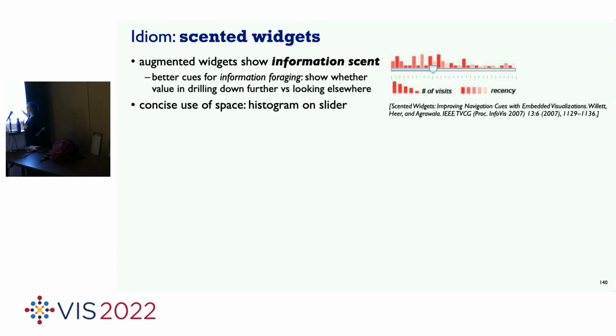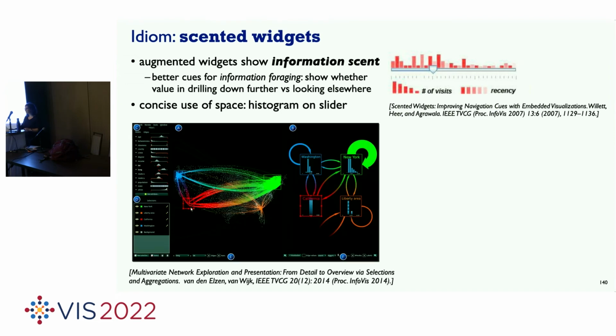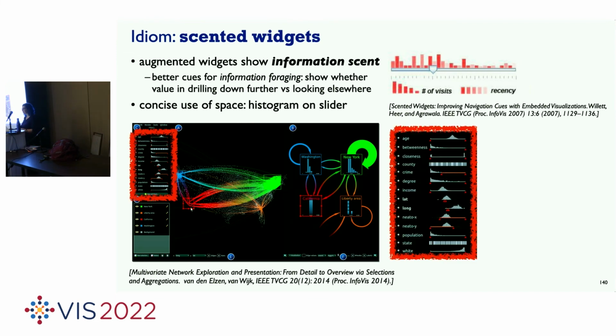What's really caught on is histograms on sliders. So, that was an original example. Here's an example of a complex system for network drawing where notice how with a really small number of pixels, we're able to see a bunch of these attributes. And the key thing is we can instantly see, aha, normal distributions, power laws, bimodal distributions, something that looks like it must be categorical data because it's all the same height. So this is a small number of pixels in a region you might have thought of as purely for control, can also be used to show information about the data itself.